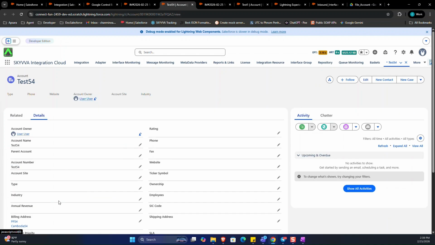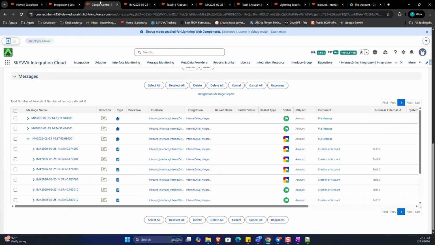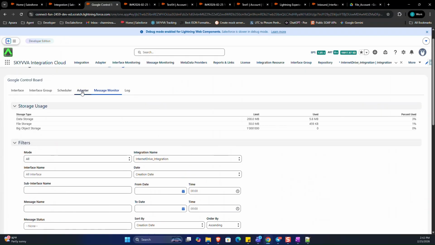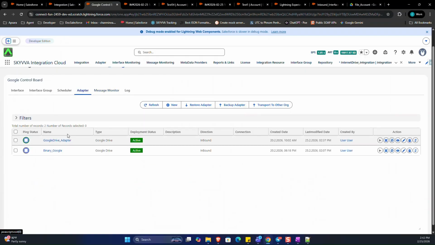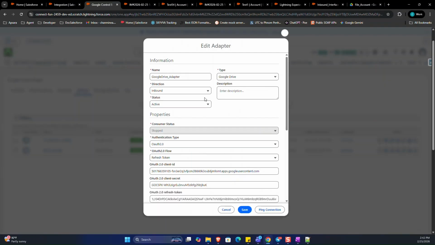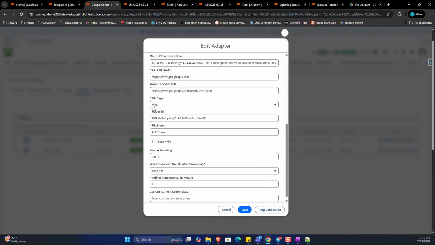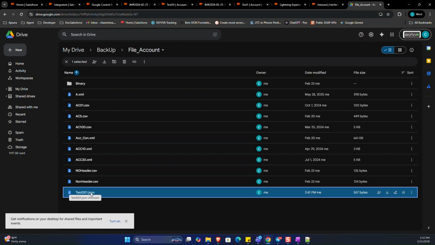Currently, in this step, we're using the JSON file type. Navigate to Adapter. Click Edit the adapter. Change the file type to JSON and input the file name. Here is the JSON file in Google Drive.